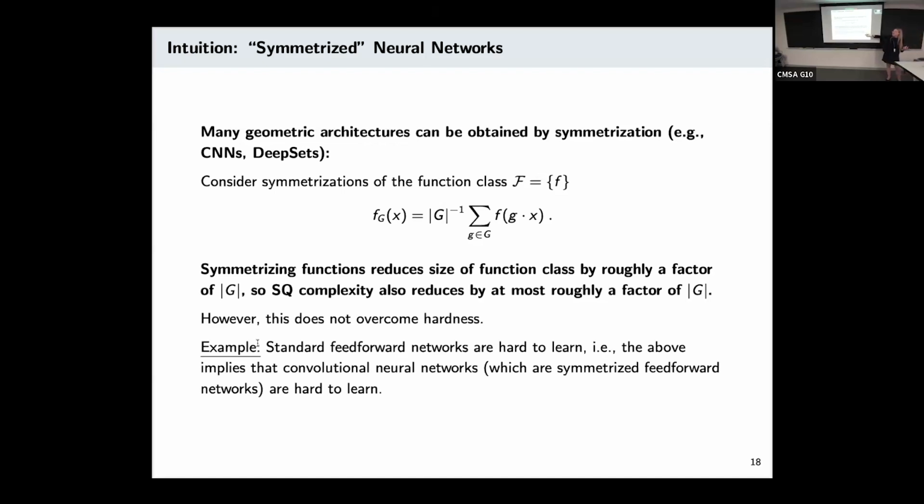Here is one example to look at: the convolutional neural networks that we've discussed a couple of times now. Those can be written as symmetrizations of classical feed-forward networks, right? And we know from Diakonikolas et al. and related work in that direction that those feed-forward networks themselves are hard to learn. So there we have an exponential dependency. And now we get this factor, but of course that doesn't get us from exponential to polynomial. Writing it very hand-wavy, if we put that all together, we get a precise guarantee, and we get an exponential lower bound on the runtime complexity for this class of symmetrized networks.